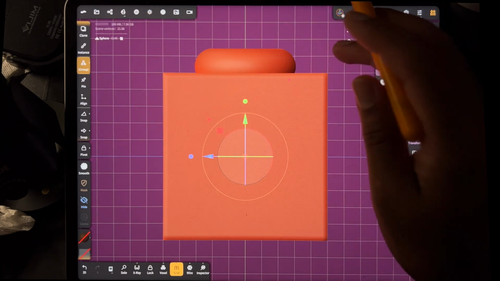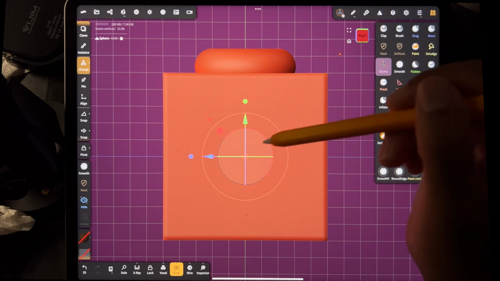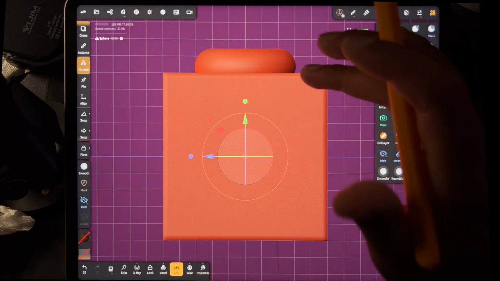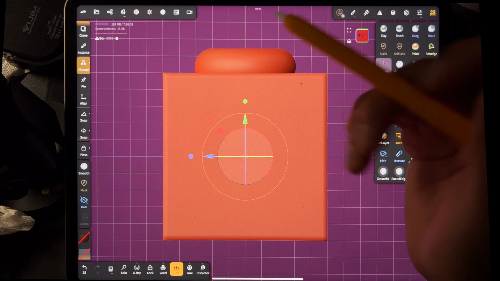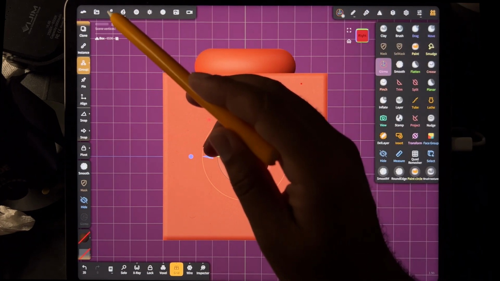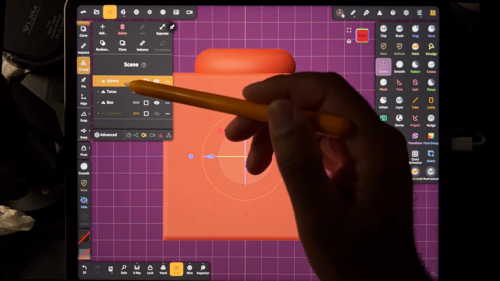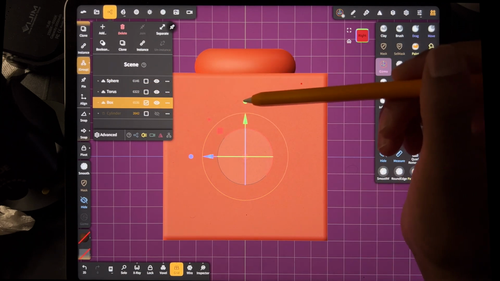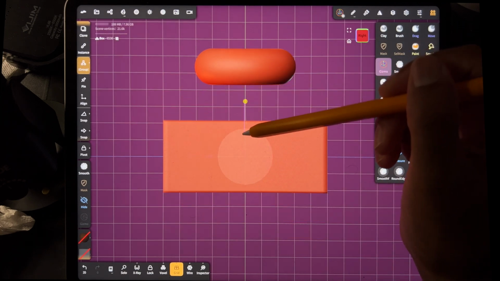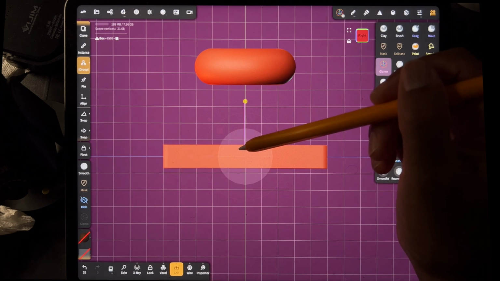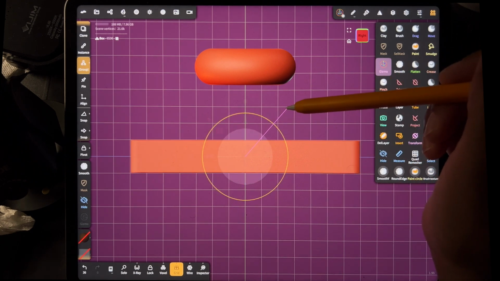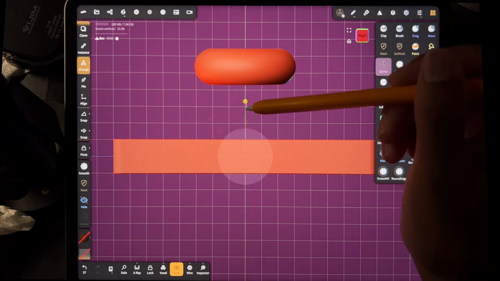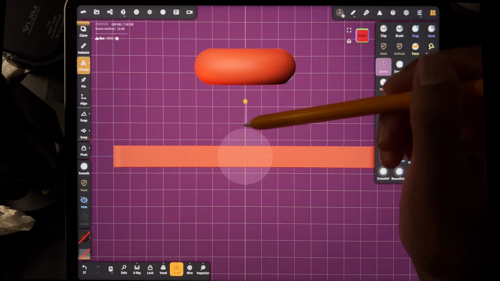Oh, and that's a good learning lesson. It looks like the gizmo is set to the square, but I have to tap it. Now it's actually on the square, because before it was on the sphere. So let's go to the box, and now let's shrink it. And as you can see, even I make silly mistakes all the time. So I'll make it a little bit bigger, and I'll shrink it a little bit more.